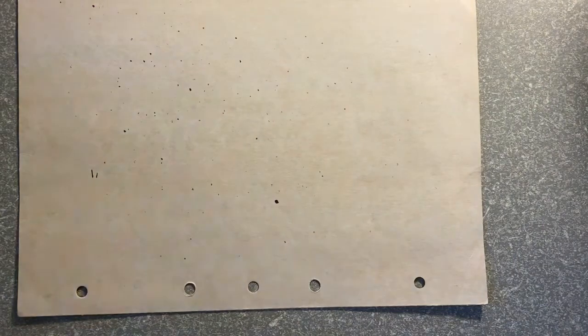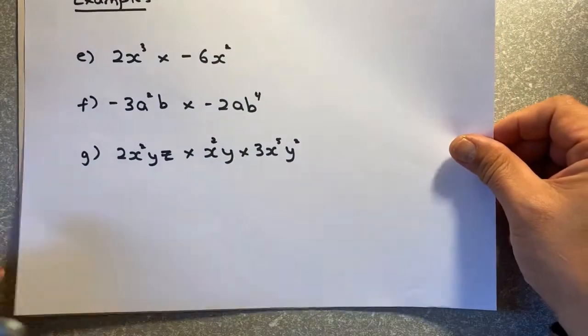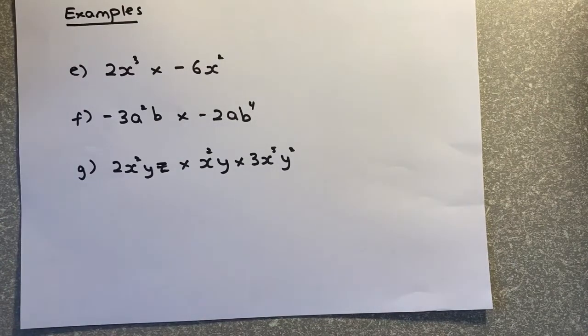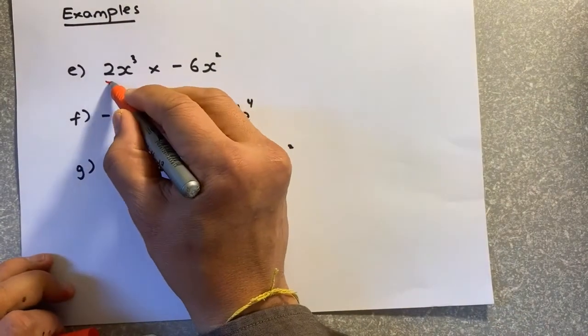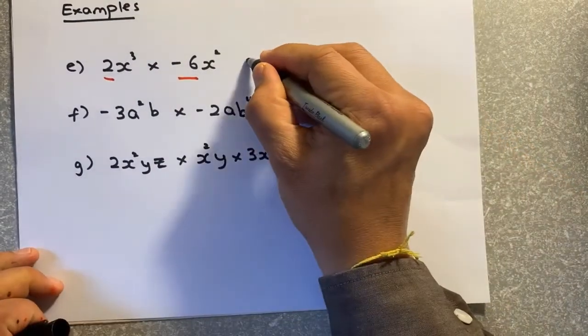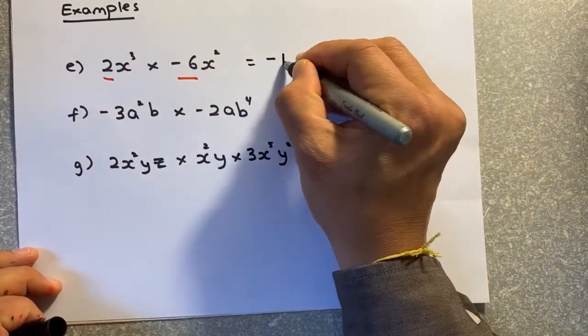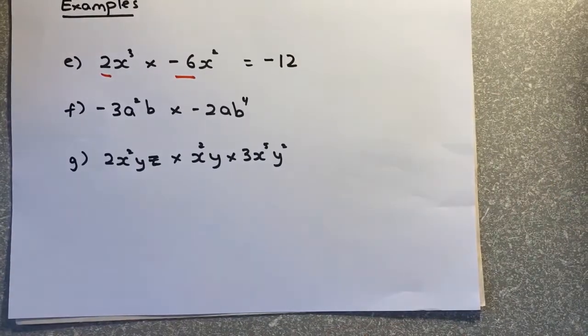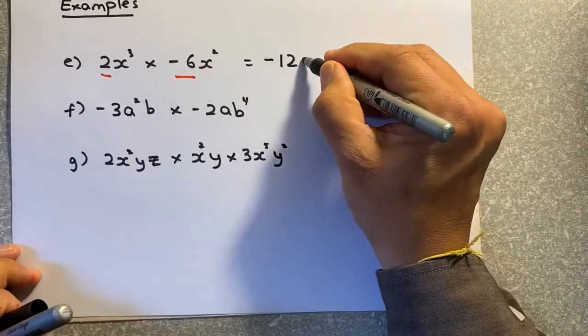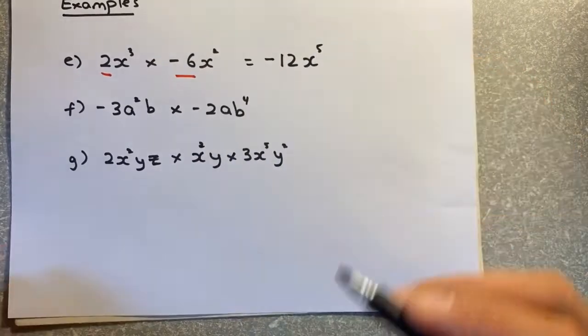We look at harder examples now. Now we're going to add some negative numbers in the equation. The same thing applies. So what do you do? You multiply 2 with negative 6. Remember, numbers with numbers. So 2 times negative 6, simple to put in a calculator, is negative 12. x cubed, and x squared, that will give you 3 plus 2, will give you x to the power of 5.